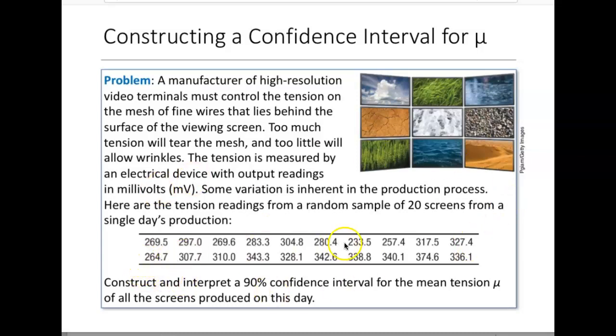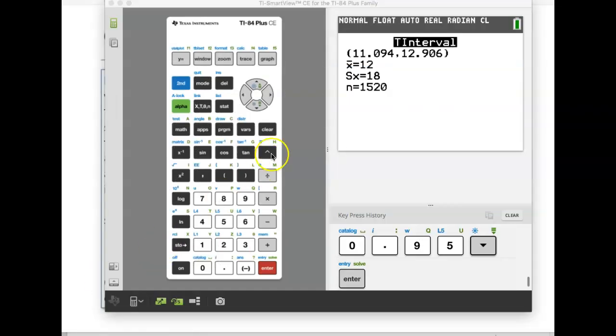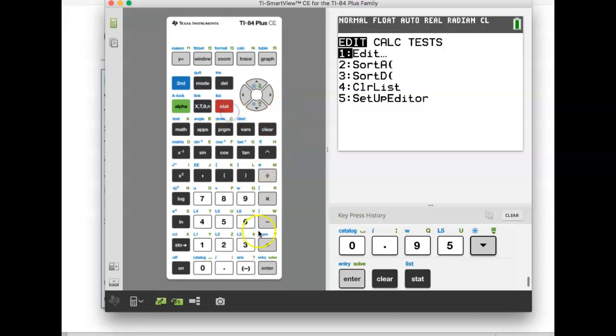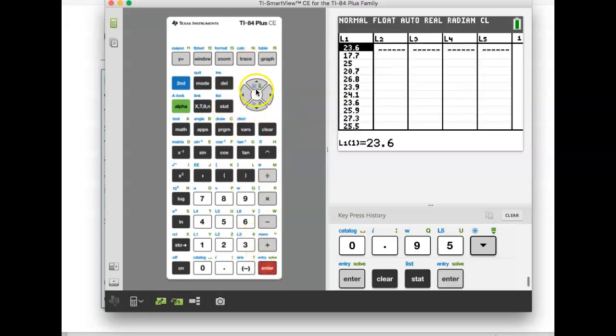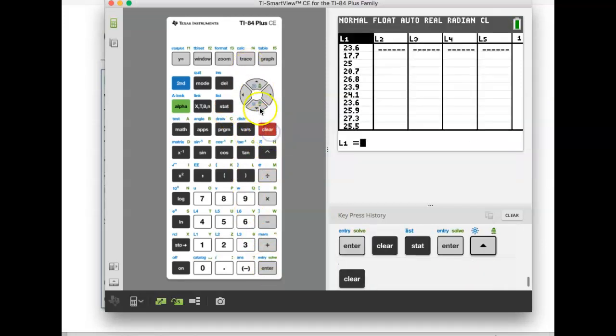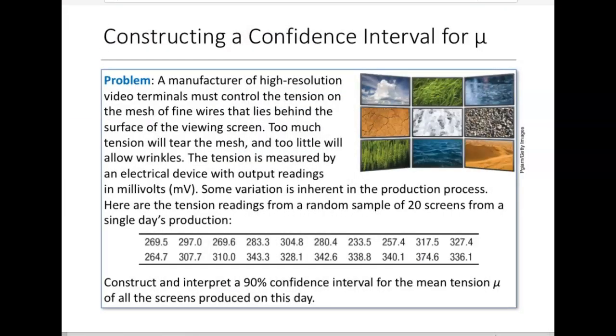Let's go ahead and enter this data into list one in our calculator. And if you don't remember how to get there, hopefully you do. It's stat edit. So everybody do this, and I'll move my calculator so you can see the data. But enter all 20 pieces of data into your calculator.